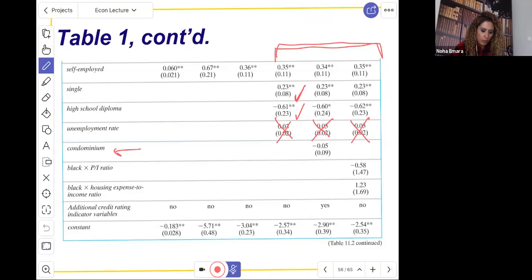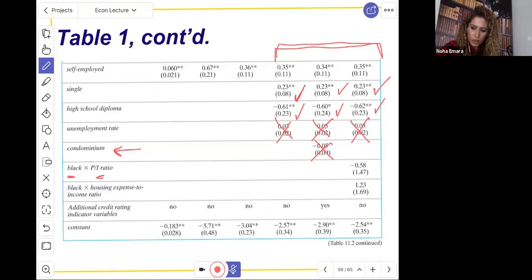Whether the loan application is about a certain big house or just a condo, or otherwise, I should say, whether it's about a condo or otherwise doesn't really matter on the probability of being denied, okay? Okay, we said education matters. We said single or social condition matters. What about if you want to check some interaction terms? Okay, so what is the interaction term here?